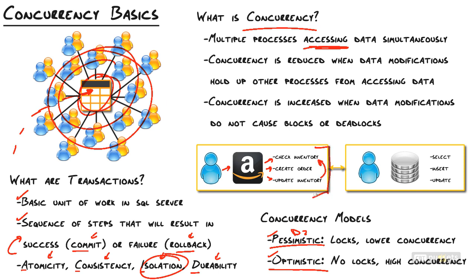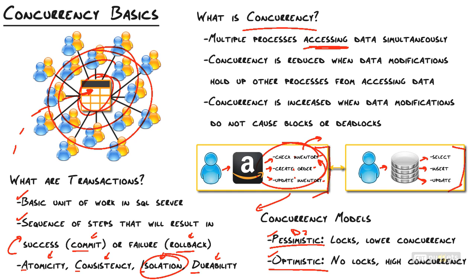So this would all get wrapped inside of a transaction, meaning all of these steps have to succeed for the order to actually get created and everything to go through. If any of these steps failed, it would get rolled back and it would be like it never happened in the system. That's the essence of a transaction. And in the back-end world, it would look like this: a select to get the inventory, an insert to create the order, and an update on the inventory.